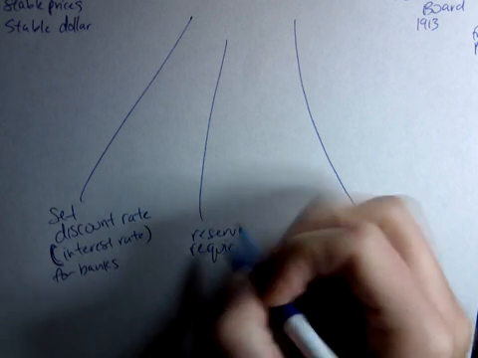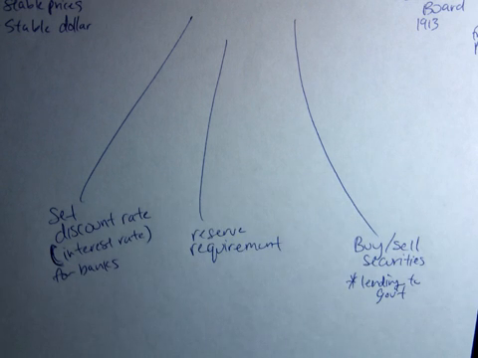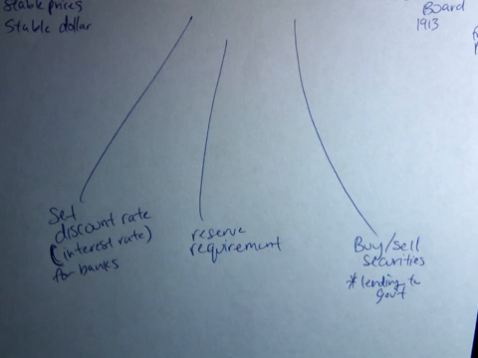The FDIC requirement sets how much should be reserved in the banks in the case that there were some sort of run on the banks. And if we have that reserve requirement really high, the banks won't be able to allow for as much money out. But if we lower the reserve requirement, then more money will be in the economy. And that's it for monetary policy, because that's really more an economic domain, but it does come up.